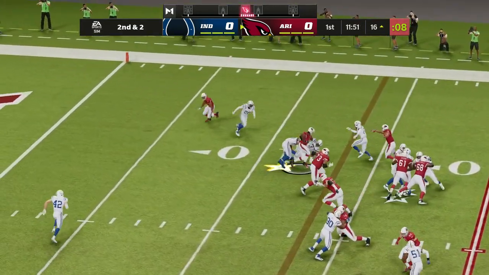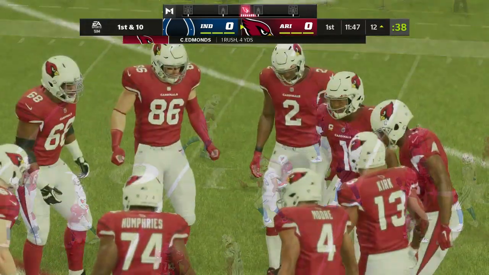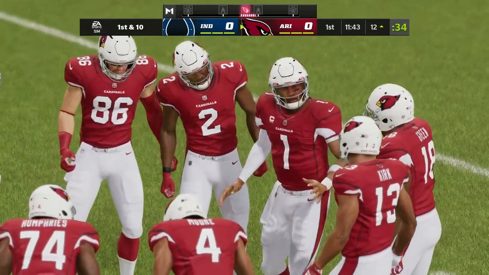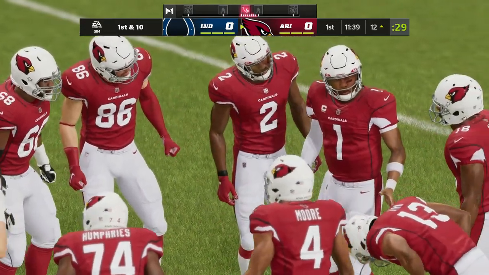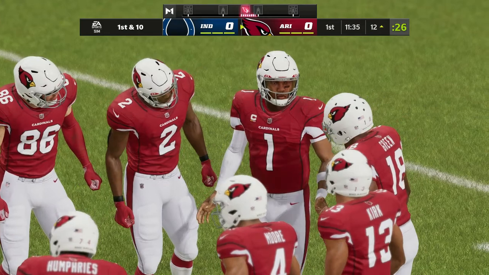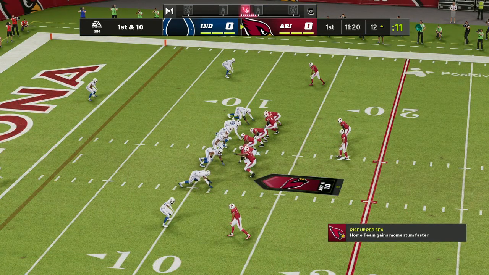Now the first carry for Chase Edmonds. Not too many more ideal situations in second and two in order to try and pick up a first down. They ran it and picked it up. From down at the 12, it's first and 10.